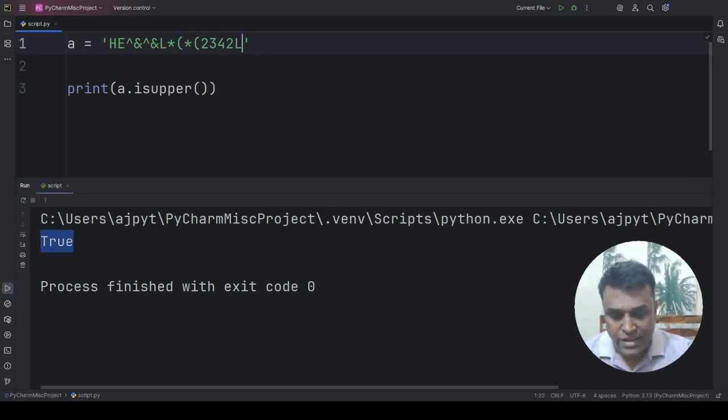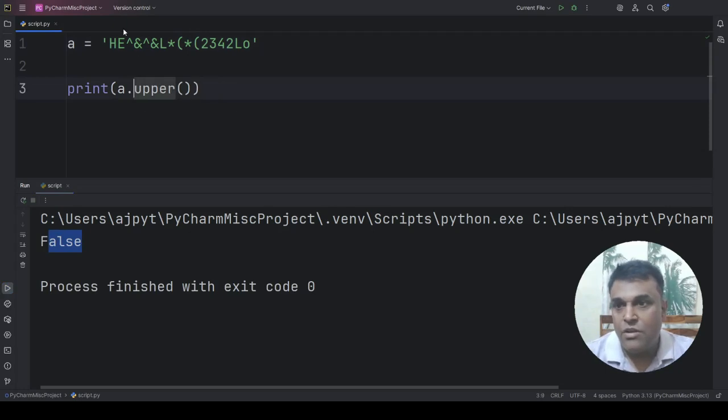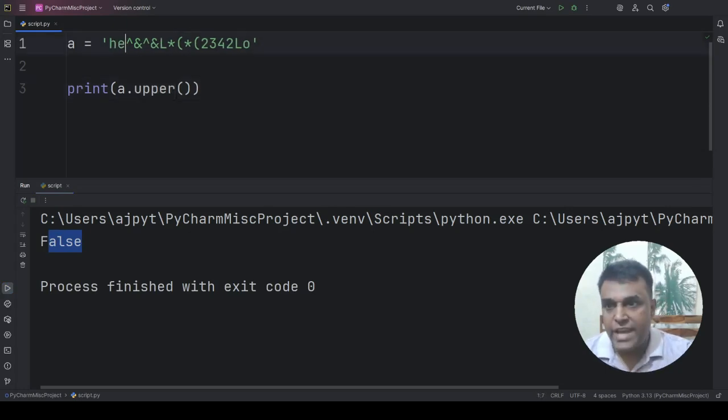If one character, that O, is in lowercase, and I run this, it gives false. Similarly, if I make HE lowercase, with the two L's capital and O lowercase, and use upper, we get the same string with all the letters converted into uppercase.